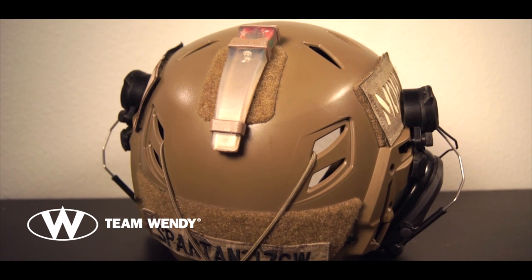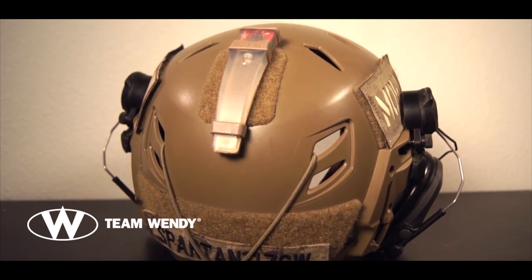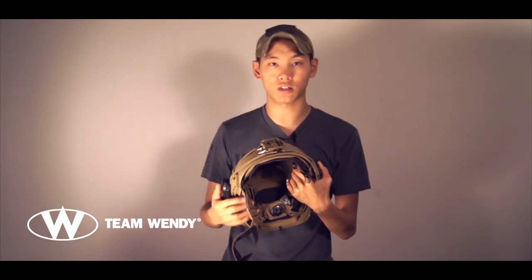There's plenty of real estate back here, and just like the X-Fill, you have this little shock cord retention there, so you get extra security if you put a counterweight or a battery pack or something on the back, to keep it in place. Same goes for the shock cord in the front. If you have any kind of optical devices, hook this up to them. You can also use zip ties in conjunction with them, because it doesn't work with every single device out there, but it keeps all your high dollar value items secured.